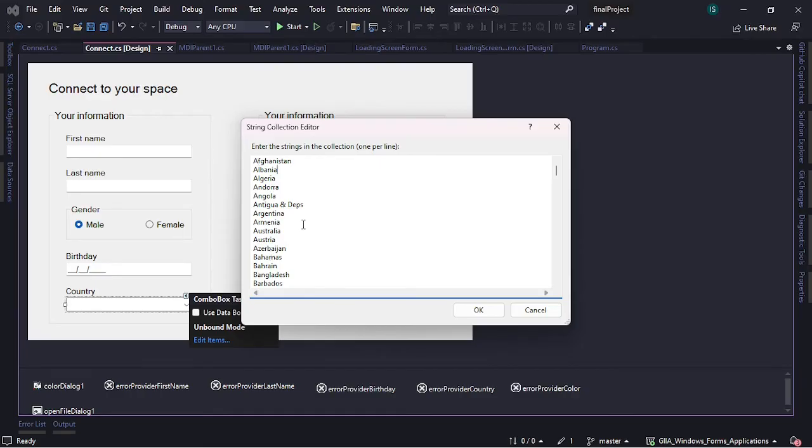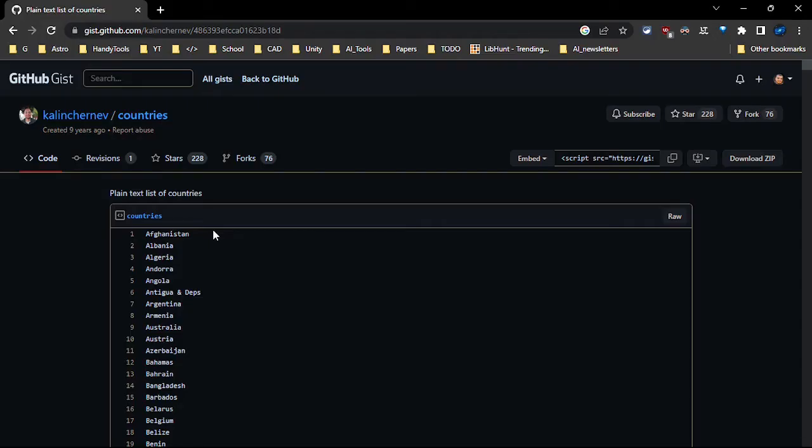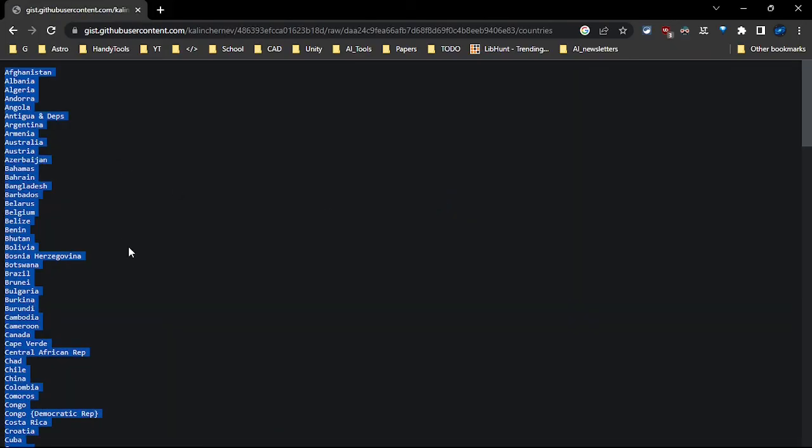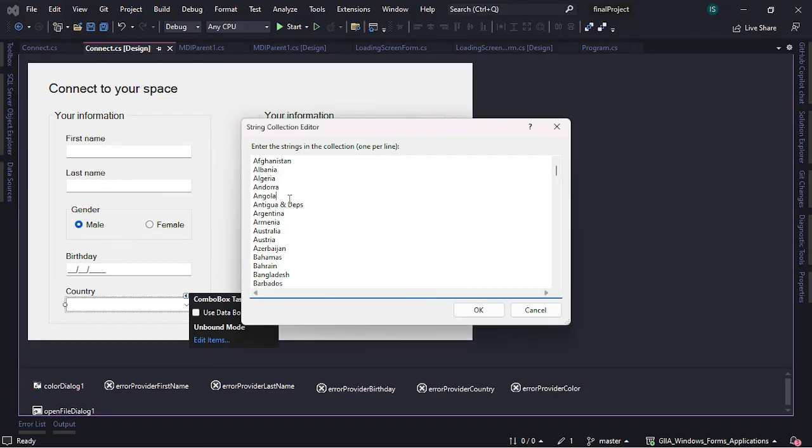Click on the row, Control A, Control C, go back to Visual Studio, and paste that with Control V.